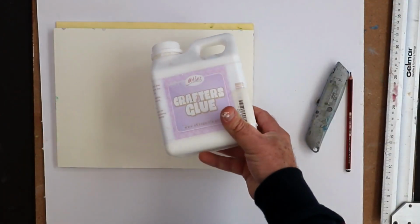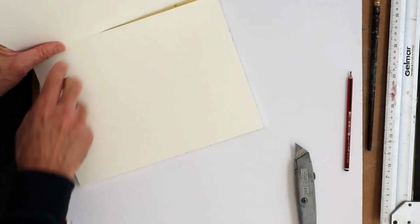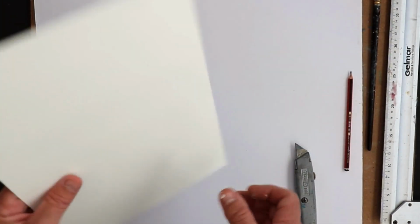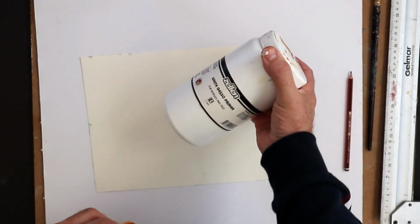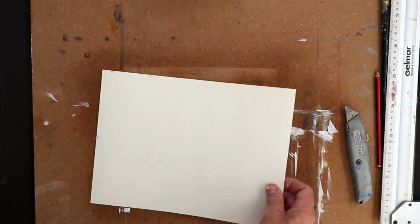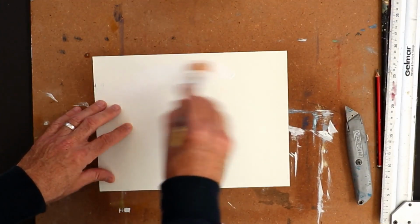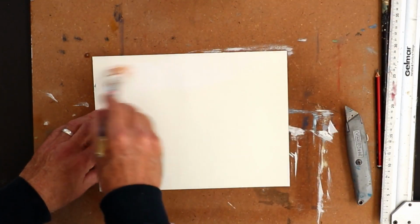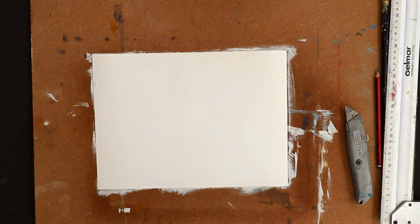Right, so here's the glue I'm going to use, but first I'm going to get a sheet of watercolor paper from this watercolor pad, and what I've decided to do is to put a layer of gesso on the rear of this paper. Just one coat of gesso as a barrier between the paper and the glue. One never knows, and I'm just being a bit cautious, so it won't do any harm. So brush on the gesso and then leave that to dry for an hour or so.